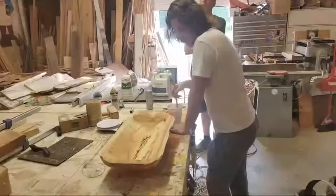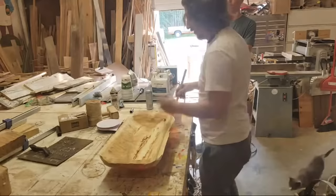Well, I don't know what to use. Since I'm going to use this here, I may use wax. But once it's on there, it's gonna look good. Where's that other one? Oh, it's inside.